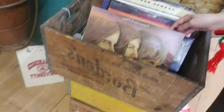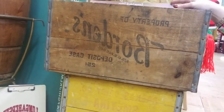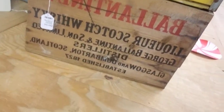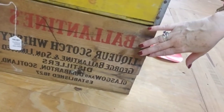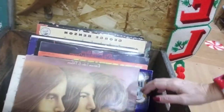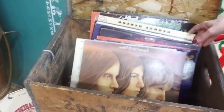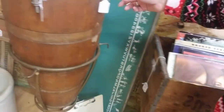He has a lot of vintage record albums inside really cool wood boxes — he has several of them. There's a Bordens dairy company crate and a whiskey company crate; the lettering on the whiskey one is very good, probably because they took the product out, drank it, and it didn't get tossed around. This vendor sells a lot of vinyl — mostly rock and roll, probably 1960s era — and he does really well with that.